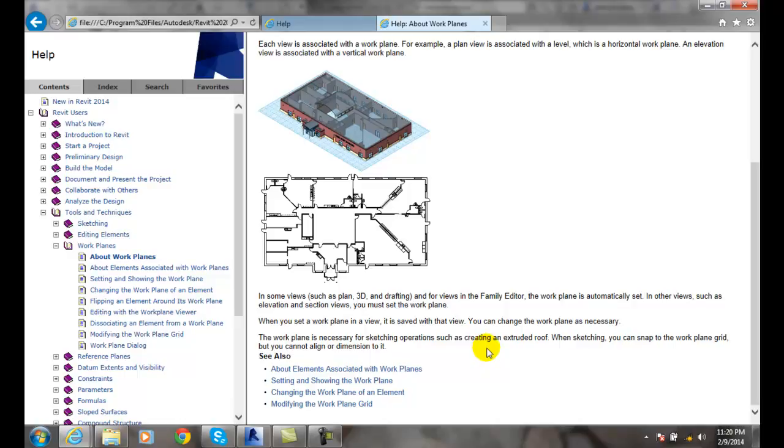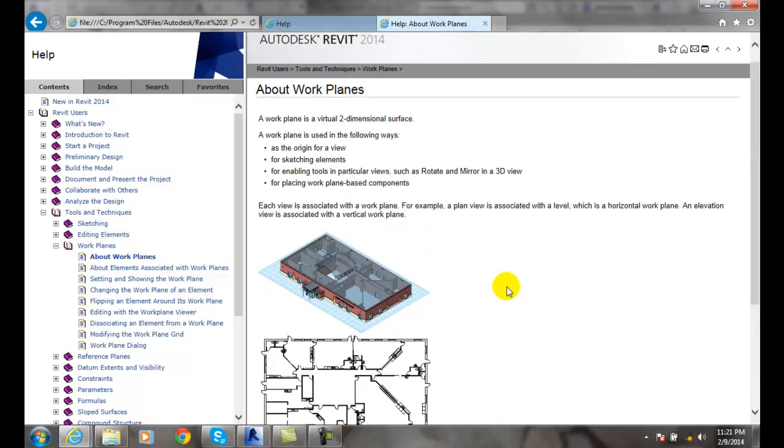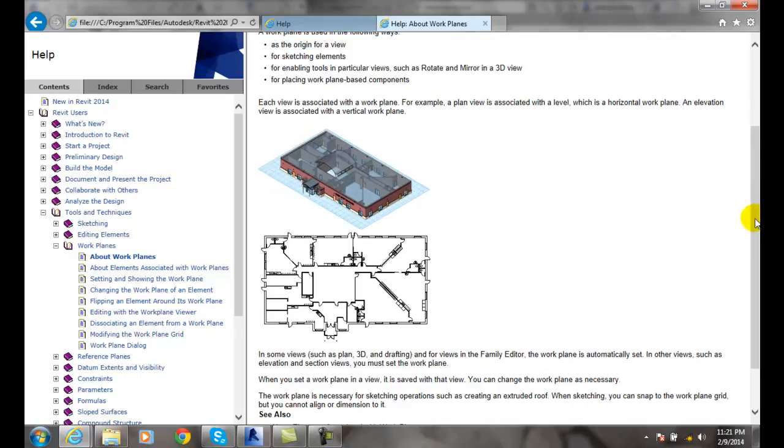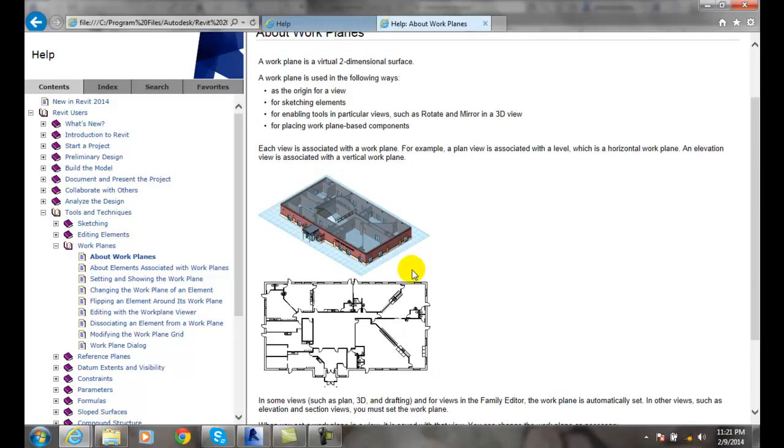like a section view or an elevation or a 3D view, we can set up these views so that they're maybe on an inclined plane and we can draw on them. So they work really good for setting things up, and we want to sketch an arc or a line on some plane and we want to do something with that. So work planes are just like a sheet of paper that we can work from, and we can use to build geometry.